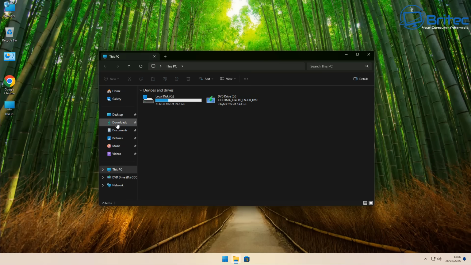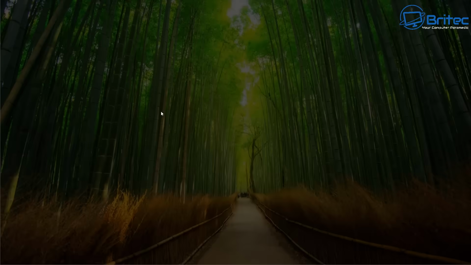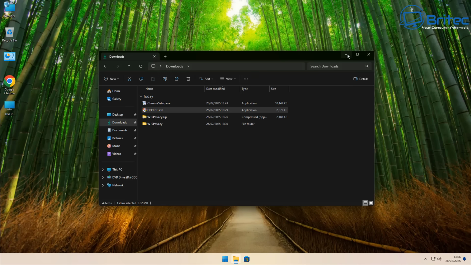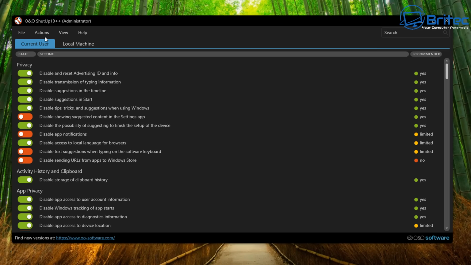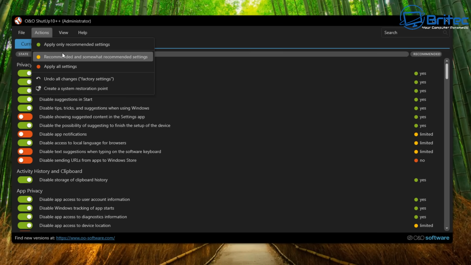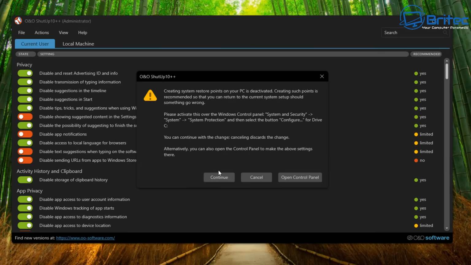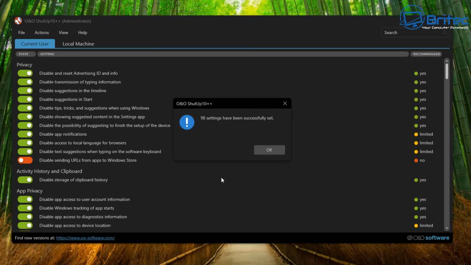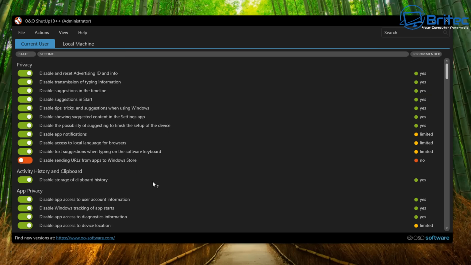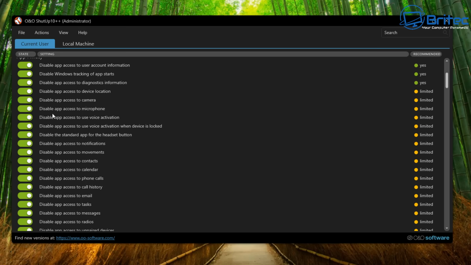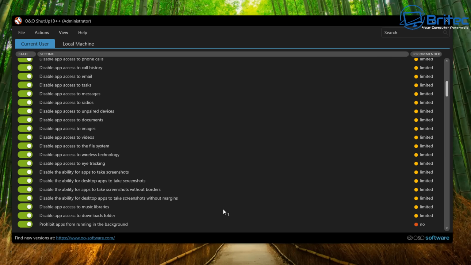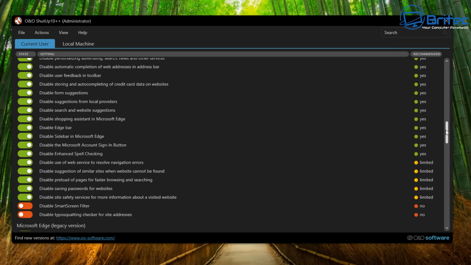And once you've done all of that, you can then move on to the other program, which is called Shutup 10 if you want to. Pretty much you don't really need to use both of these, but if you wanted to, you could. And these again are actions and recommended and somewhat recommended settings. Click continue. It's going to create a restore point for you. But remember, once you use the somewhat recommended settings, you will need to toggle the disable app access for microphone and camera if you use these on your computer. And that's pretty much it. You're pretty much good to go.